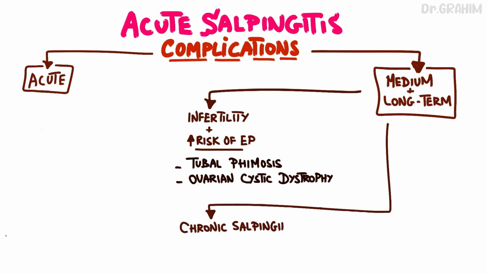Secondly, chronic salpingitis and chronic pelvic pain. Unresolved salpingitis can progress to a chronic form, often resulting in chronic pelvic pain, which can be disabling and impair daily quality of life. Third, infectious recurrences. Recurrences are frequent, occurring in approximately 20% of cases. Each recurrence episode worsens tubal and peritoneal lesions, further increasing the risks of infertility and complications.